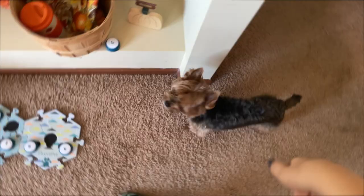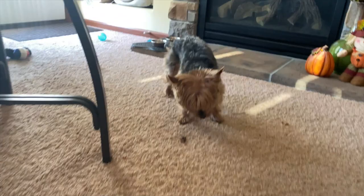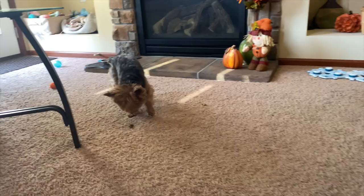Do you want to play? Look. Look, Gracie. Mommy, play. Come on. Mommy, play. Yeah. Mommy, get on the floor here. Oh, wait, now you're going to eat your treat? You're such a stinker. Oh, I do all this work to get on the floor. All she wants to do is eat. But I have to be on the floor in my corner in order to do it. So I've got some iced coffee. And now I'm going to spend some time with this little one.